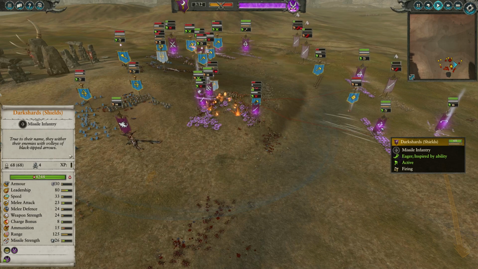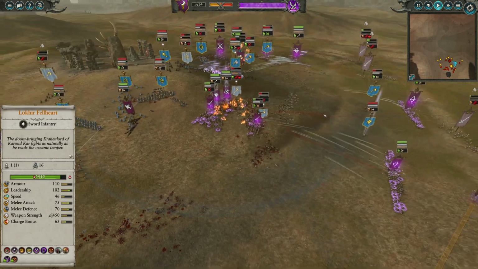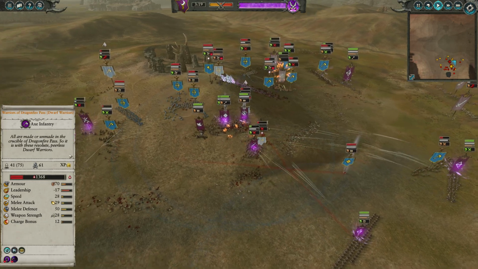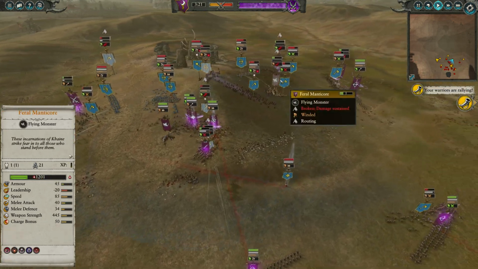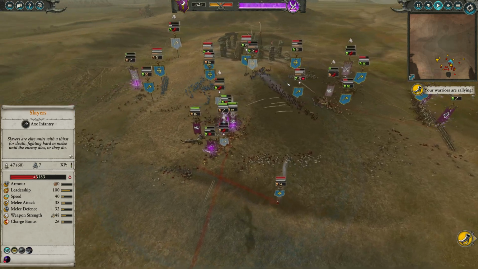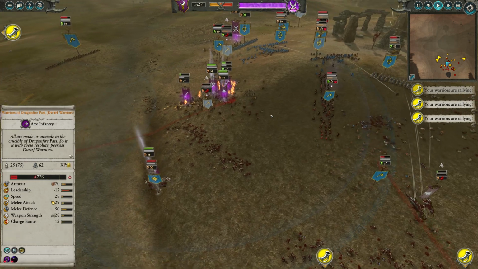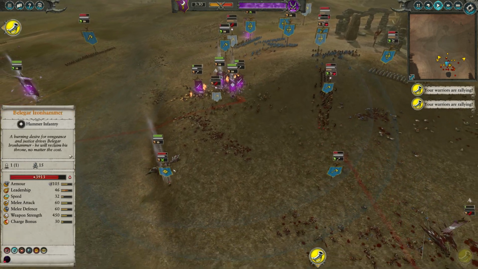Yeah, Murderous Prowess kicking off. A lot of the Dark Elven infantry starting to run out of steam, but this left flank here assaulting pretty well. The Feral Manticore gets eaten up by Slayers super fast, though, and the Rangers also providing some nice Overwatch fire as well. Not looking amazing for the Dark Elves initially, but certainly some bright spots here in the center.